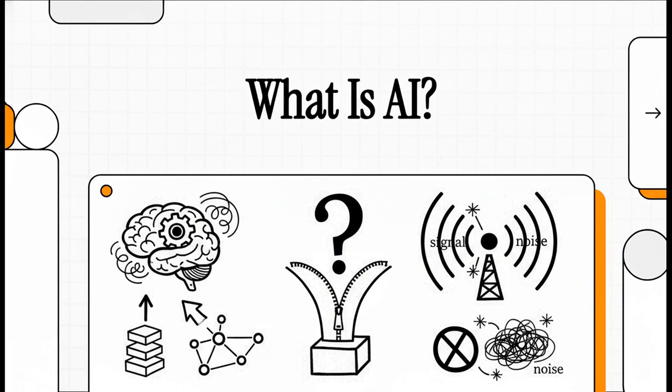But let's be honest with ourselves here. As developers, we're currently being bombarded by product managers asking us to just sprinkle some AI onto our features. Yet a lot of us still don't actually understand what's happening under the hood. The signal-to-noise ratio is completely out of whack right now. You've got marketing departments and academic research papers throwing around the exact same term, AI, to mean entirely different things.